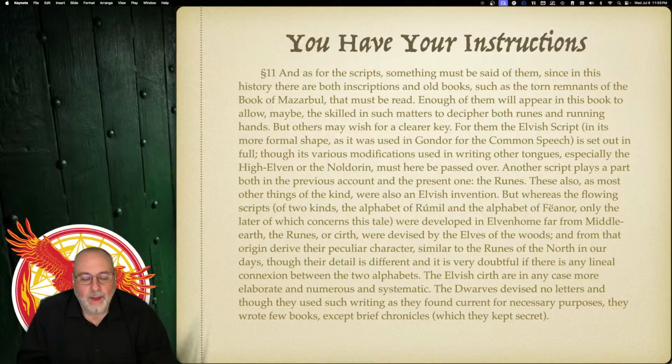So here we can see that invitation is, well, it's not that it's less gentle, but it's certainly more direct, right? And he is indeed assuming that you may have some interest in this. So I'm gonna give you a full key to the Elvish script, Tengwar, that is, of course.